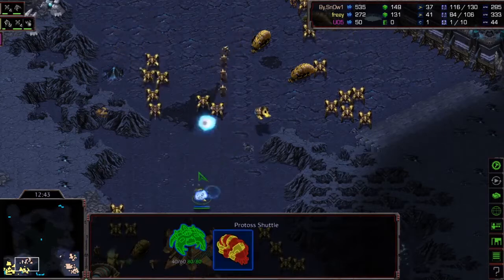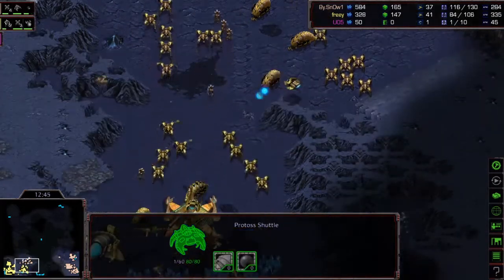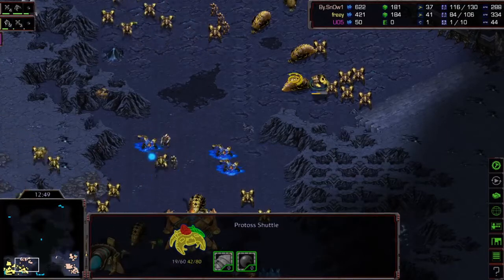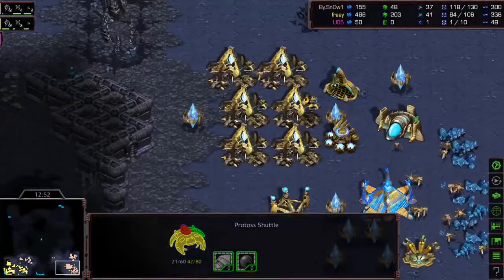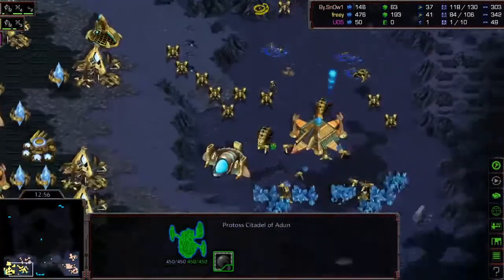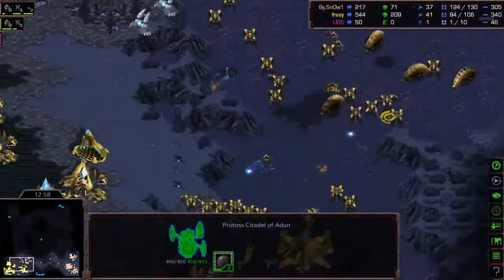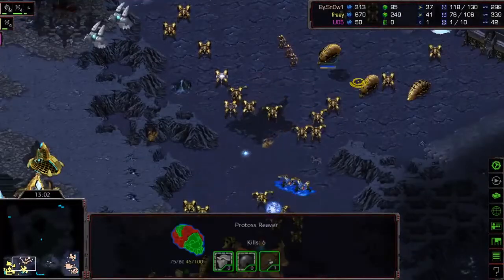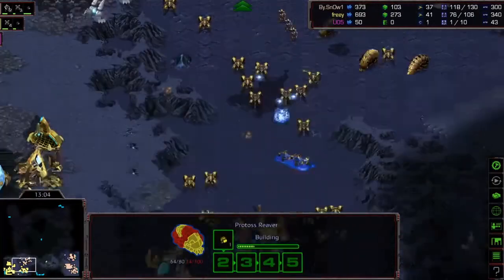And here's Snow moving in with his army. Gonna target that shuttle. Goes back immediately, but now the Scarabs are going off for Snow, and Free's aren't as effective. 6 gateways from both players. No further tech. We do have a Citadel from Free. And he looks like he wants to break out. Looks like Snow targets the Reaver, and it's down to 1 Reaver against 3.